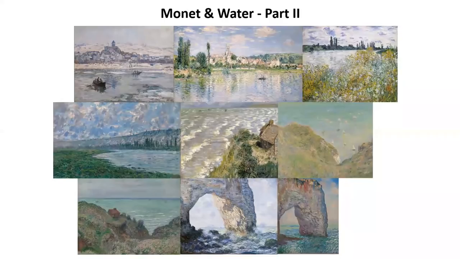Okay, so remember before I was talking about Monet and water, and that's like a reoccurring theme. So even in this next section, look at the number of paintings that we're going to be talking about that include water of some type. Now, you might not be able to tell these are water depending on the size of your screen, but suffice to say, all nine of these paintings have some type of water feature in them. So just really incredible that he's got that type of interest in water. And again, he always spends his time living near the water or close by the water, etc., etc.